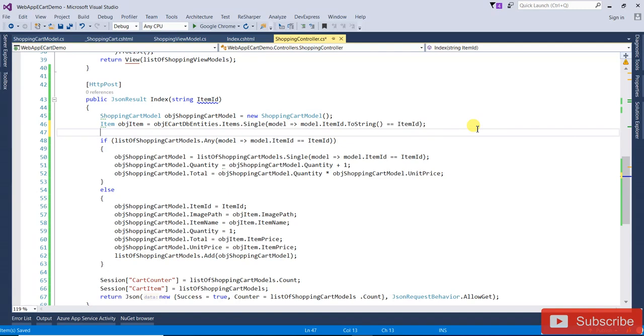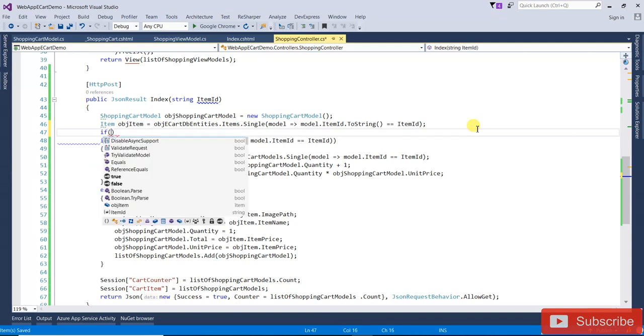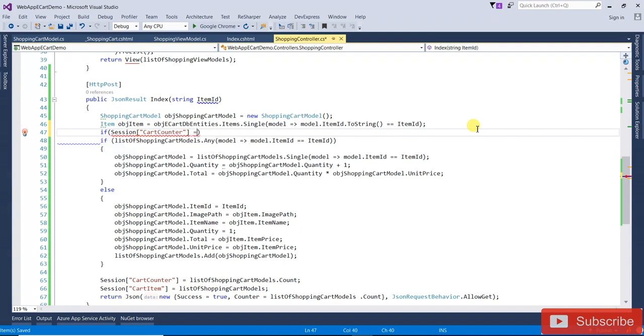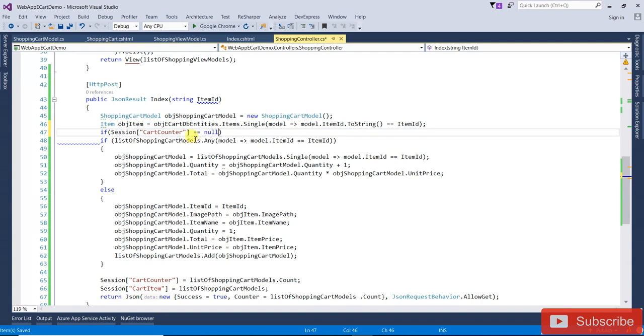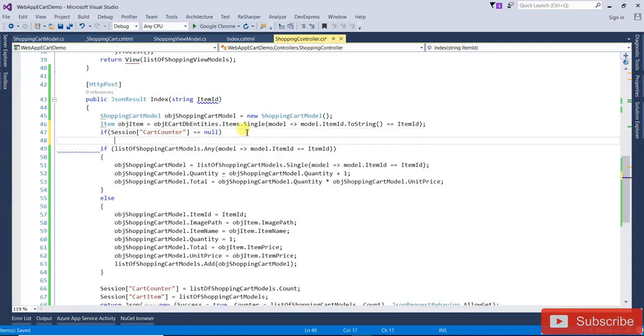Here what we'll do, we'll check if it is equal to null, because the shopping cart will be empty the first time.